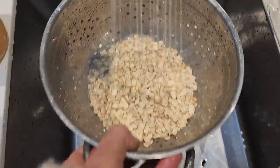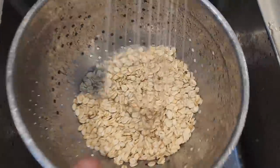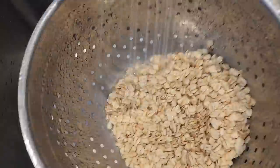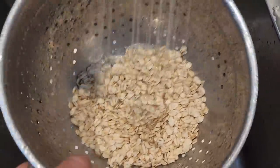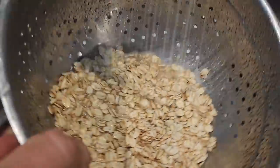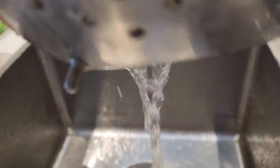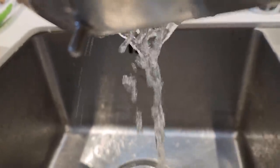Rolled oats are good tucker. I always clean them because the plant produces something to keep insects away, which is toxic to insects and to us. It can just irritate our bowel a bit sometimes, so I'll do that until the water goes clear. I do the same with rice too. Just about clear now, almost there.